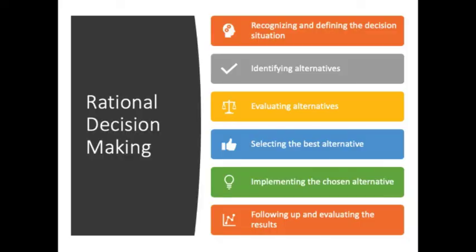And indeed, that's the next step. Once you have defined the decision situation, the next step is to identify what are the possible alternatives to choose from. This is decision making after all, so what are the options you are deciding between? Once you have identified the possible alternatives, the next step is to evaluate the reasonableness of each of those alternatives.